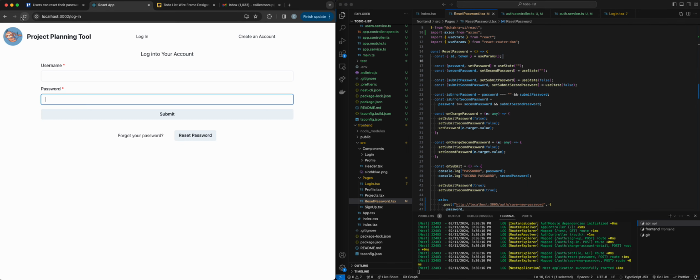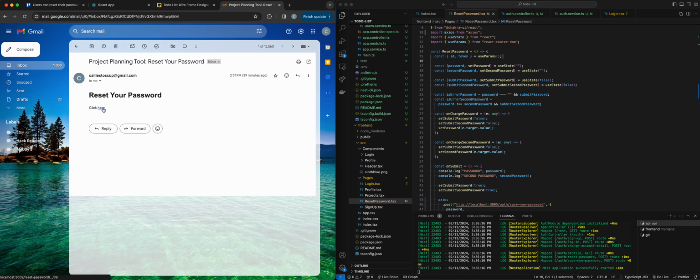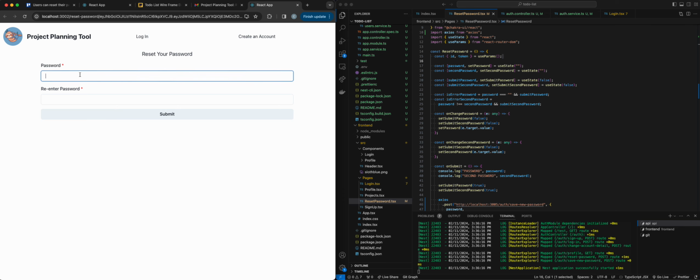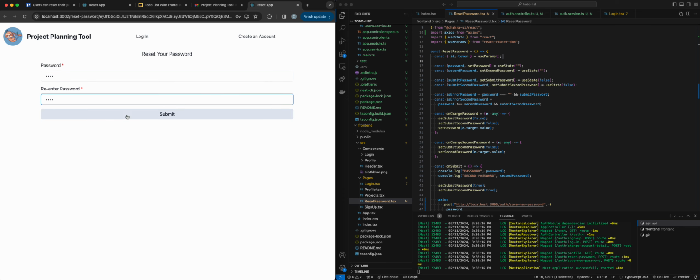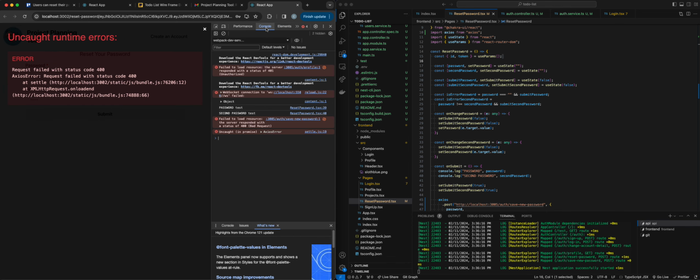Okay, so let's go ahead and use this workflow here. Okay, so I'm going to go ahead and use one of my old ones, but as you can see, this is more than 10 minutes ago, so the actual token won't work, but we're not doing anything with the token on the back end yet, so that doesn't matter. Okay, so I'm going to type in test, and then I'm going to hit submit. I got a 400, so let's go ahead and open and inspect.